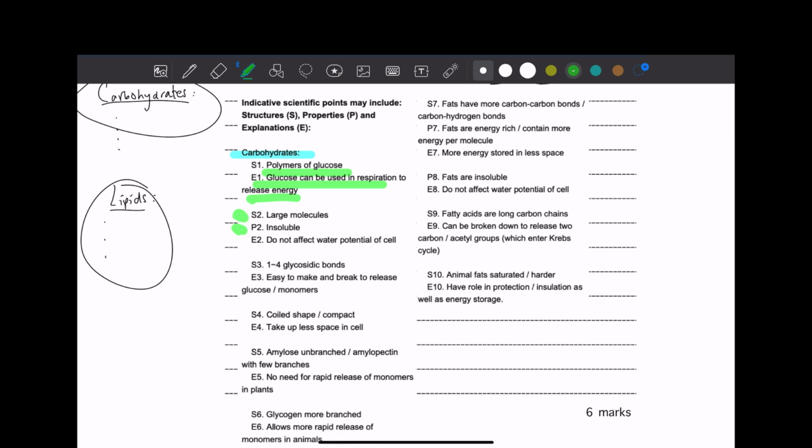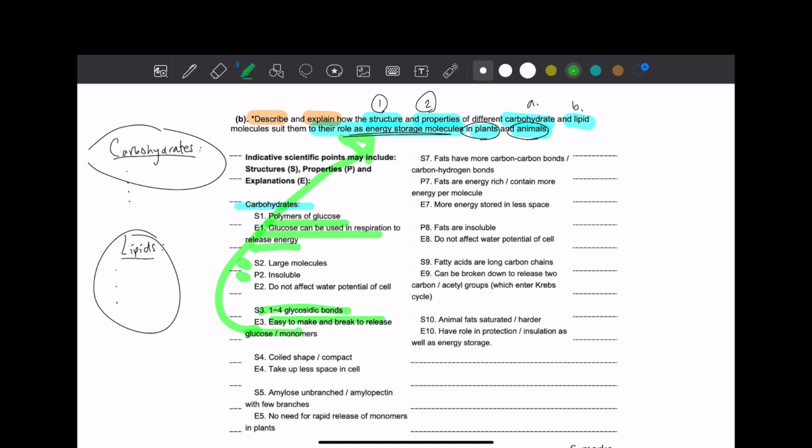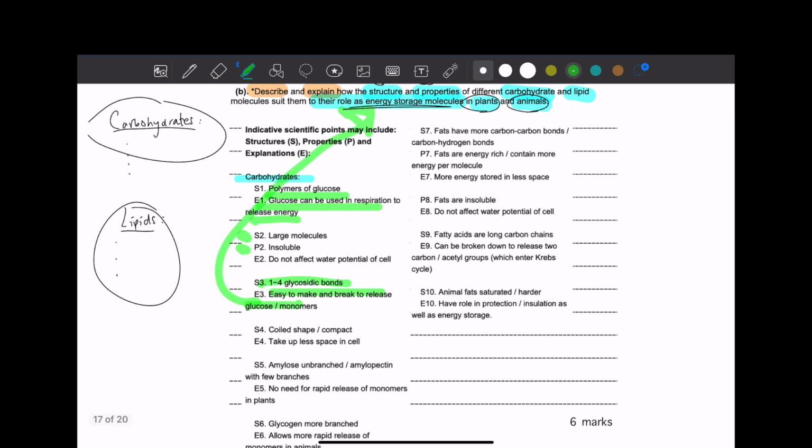Yep, we all know they have that. Easy to break and release glucose, which is true. That links to energy storage. We need something that can easily break. So, for example, glycogen in animals, like us even, has 1,6 glycosidic bonds as well as 1,4. Those 1,6 ones are amazing because they can easily be broken down and release glucose that can be used for respiration. So you can see how concepts are linking together and starting to make more sense in the bigger picture.